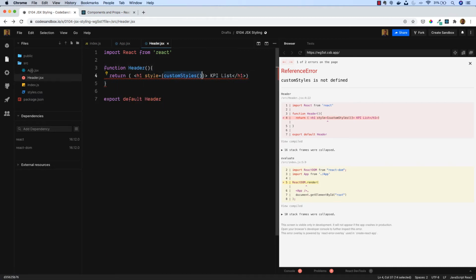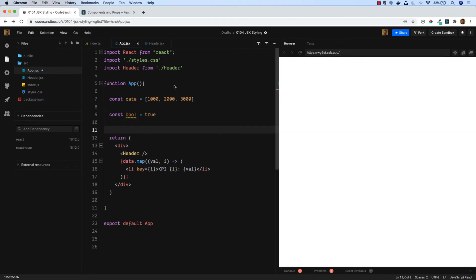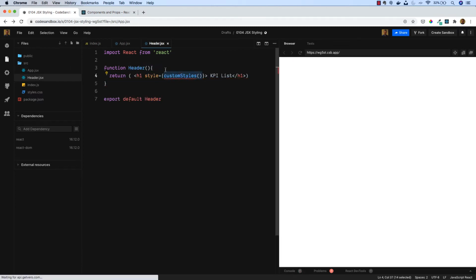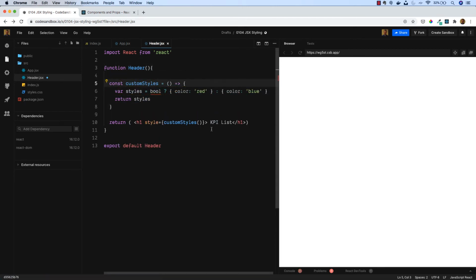So we've now got this function in our app.jsx file, not in our header file. So we can copy this out and paste it in here.